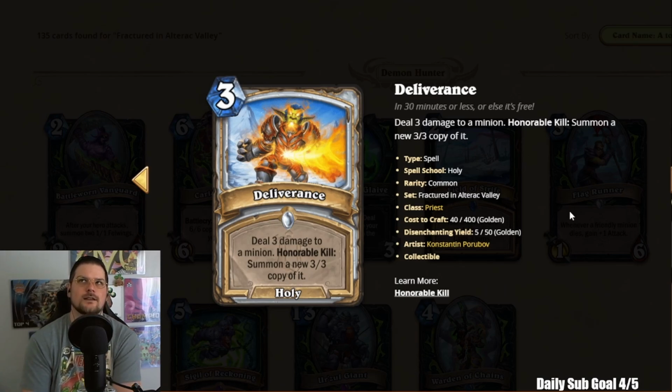Like if this is 3 mana, kill a cannon, get a 3/3 cannon. That's not very good, right? So you have to have decent targets for it. And then what priest deck are you putting it in? You don't want it in Raza Priest. You certainly don't want it in Big Priest. You don't want it in Shadow Priest. Just doesn't have a deck.